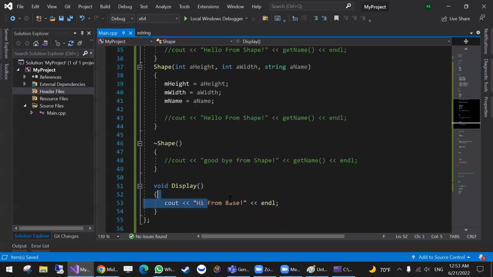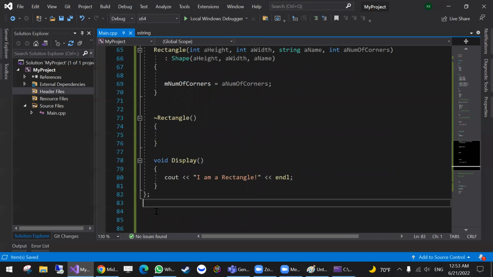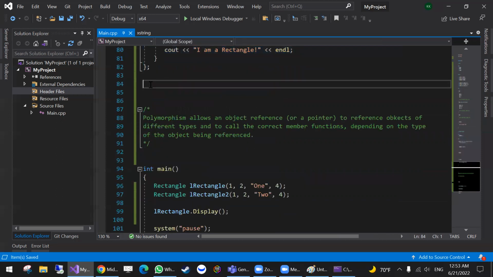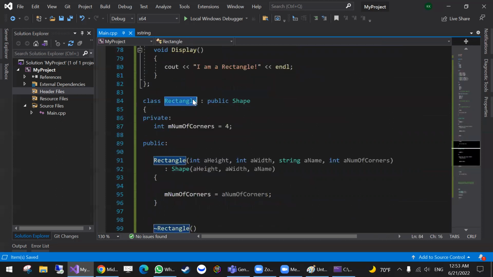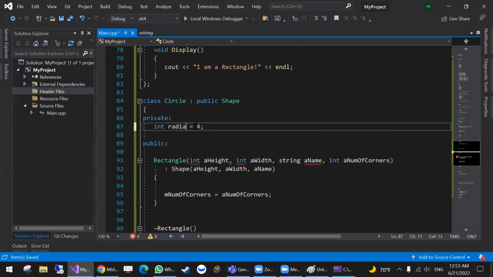Shape is going to say, "Hi, I'm a shape." Then I'm going to have a new class called, for example, circle. Circle is a shape as well. So I have a circle. This circle has, for example, a radius.